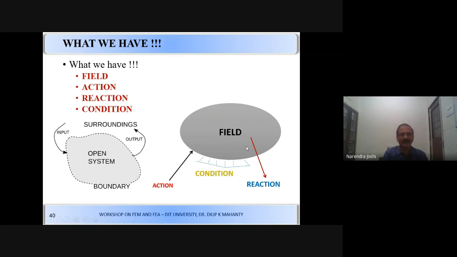If you try to see those examples, take a jet engine. It is connected either to the land or to the aircraft. There's a condition, it's fixed. And some input is the action on this whole system, and I am getting output. I am giving some air and some fuel, it's getting burned, compressed air goes through the turbine, and the output is thrust, and the aircraft is flying or power is getting generated. So this is what we have in an engineering field. We have a system where we have a field, some input, this action, some reactions, output, and some conditions: how it's held.